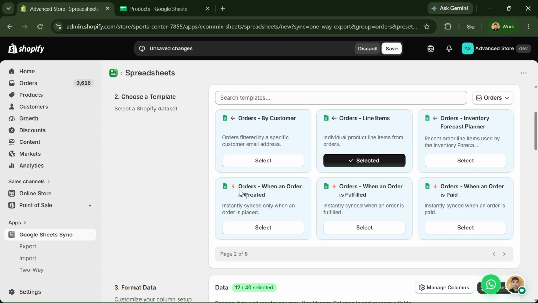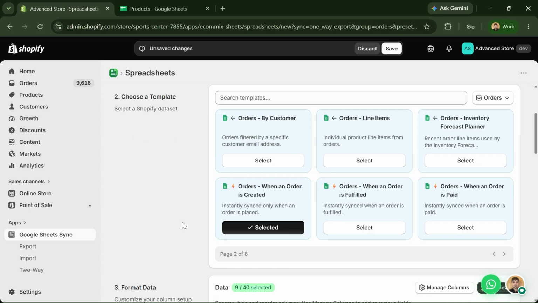And when you see this thunder right here, it tells you that it's exported in real time. In this case, this is when an order is created. So if you select this one and click on save, what will happen is that it won't go straight into exporting all your history. It will wait for an order to be placed, and right when that happens, it will populate the row for that order.